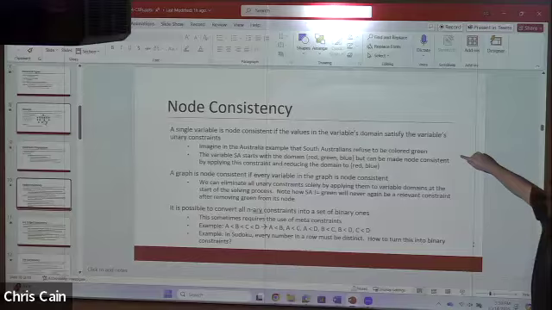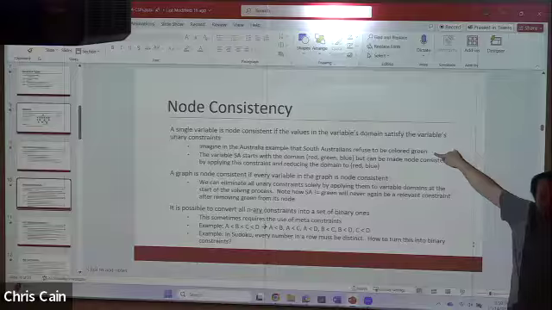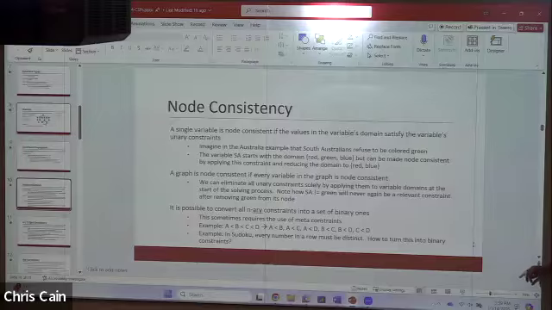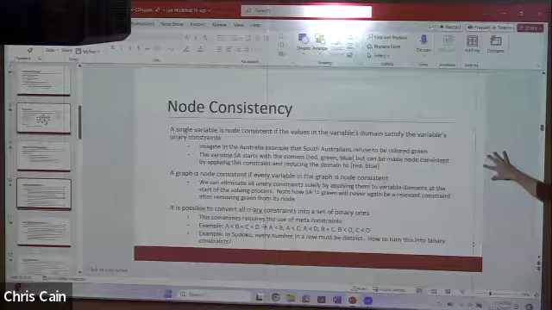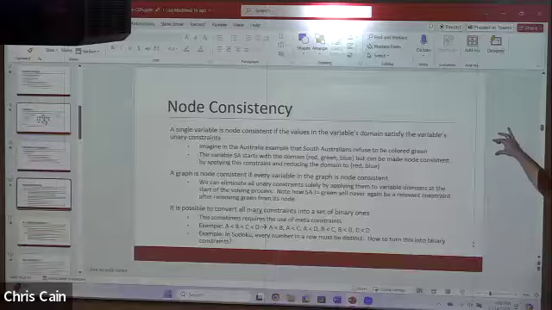the example we used was assuming that we color South Australia green, and that just has to be by nature of the problem, or it's something that we've done, then we can look at the associated domains of what's around it. It can be made node consistent by applying the constraint and reducing the domain, because a particular selection for that node would violate the constraint that the neighbors can't have associated colors of the same level. But of course, we can't do that before we associate green, because then there's no way to know that.